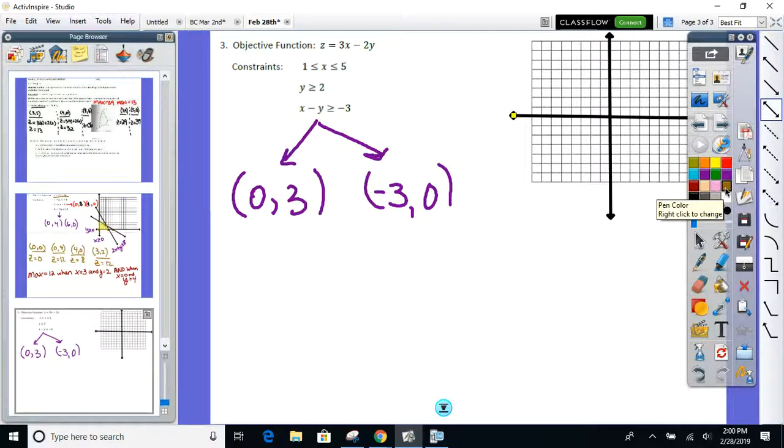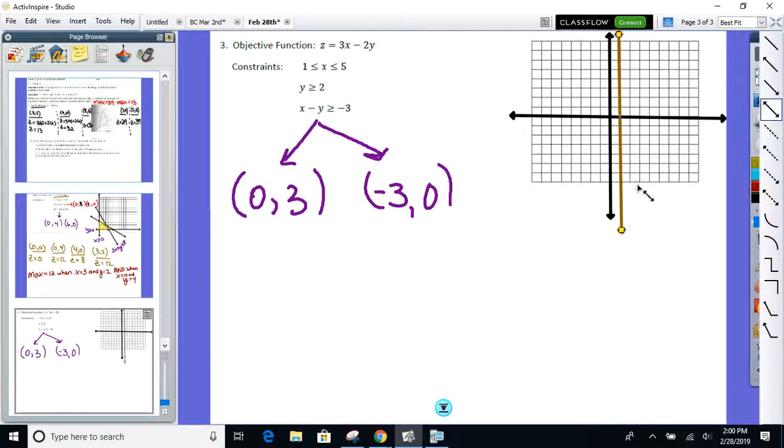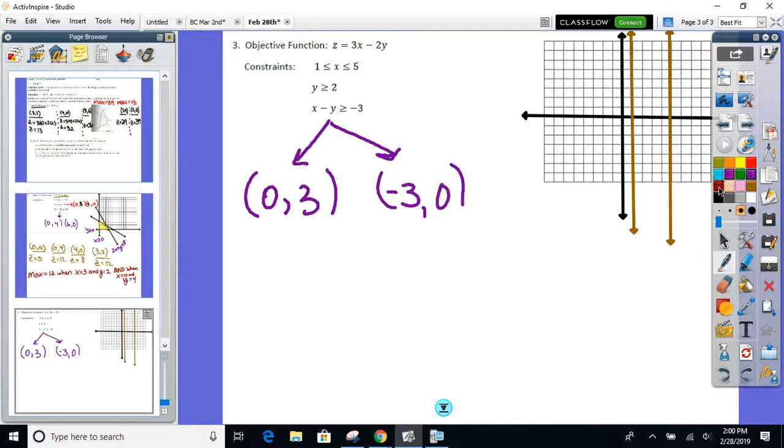Ooh, how do I graph this one here? 1 to 5. What type of line? Or lines? X, X, X. Vertical. 1 at 1, 1 at 5. So 1 at 1, 2, 3, 4, 5. Again, if it's helpful, I saw some of you do it on your quiz. I was very happy. Put the little circle there to remind you that's the origin.